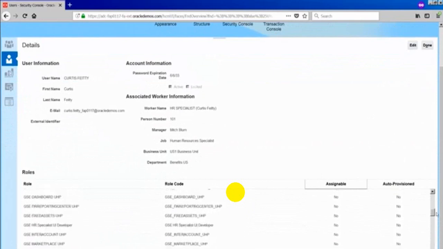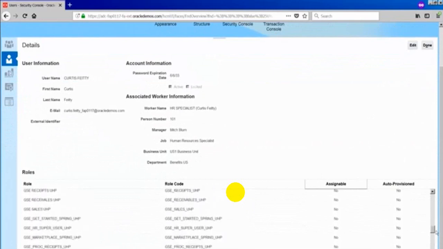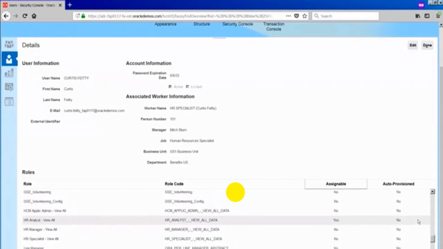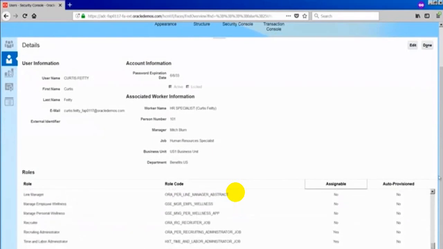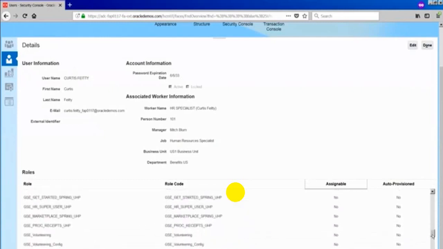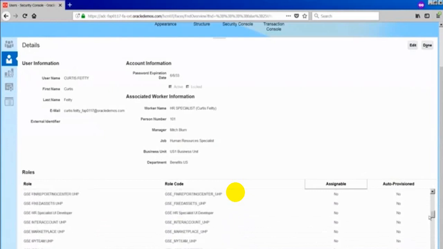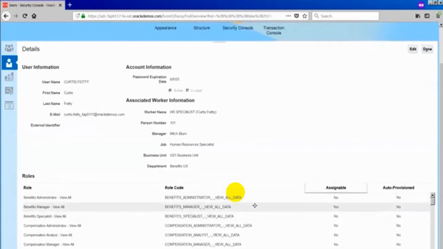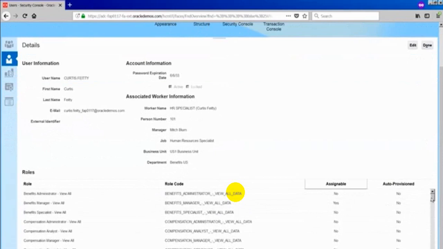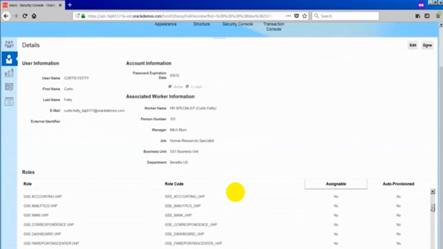Compensation, employee, HCM administrator, line manager, recruiter, time and labor. How? This person also doesn't have the application implementation consultant role. How does Curtis Fiat have access to this screen? Is there any administrator role, benefits administrator?